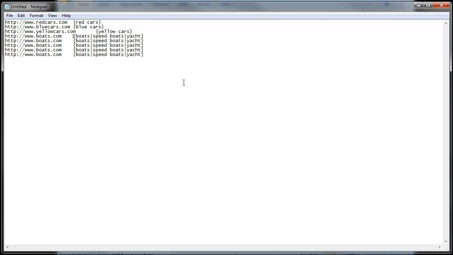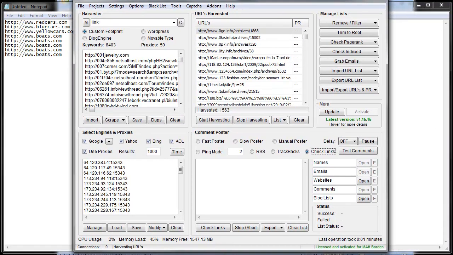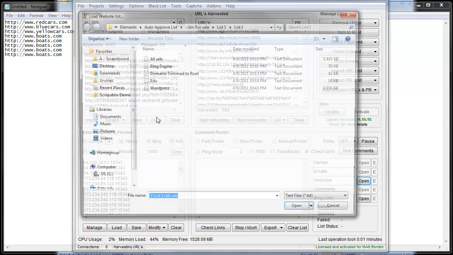Also, it should work fine in the link checker as well. If you should ever have a problem in a link checker, because this right here will work fine, but if you add extra formatting, it may not work fine. So if you type in some hand-typed stuff and then some of Excel stuff and mix it together, Scrapebox, for instance, might have a bit of a hard time, in which case, when you go to check links, let me load up a file here real quick.